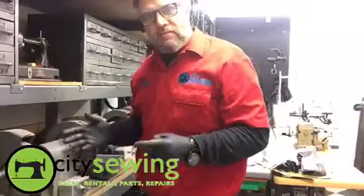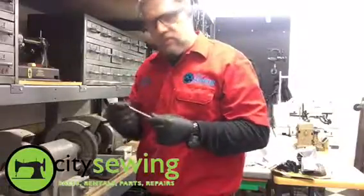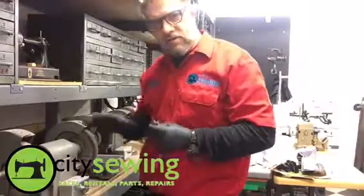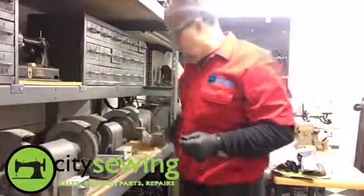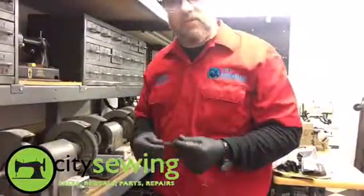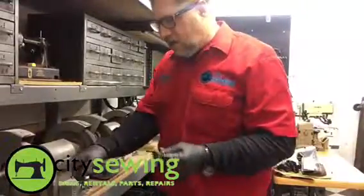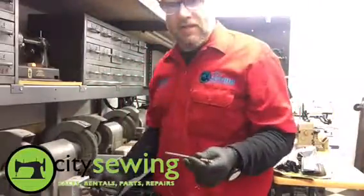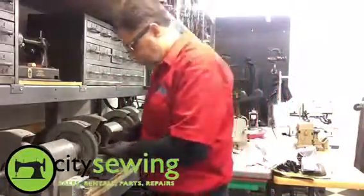I am now going to polish all these parts that have some rust on them, as you can see. I'm going to go into the polishing machine right here. First of all, I buff it up to take off whatever rust and dust is on the parts. And then I'm going to buff it up in this machine. This one is the one that makes the parts completely polished. As you can see, I'm going to do it now.